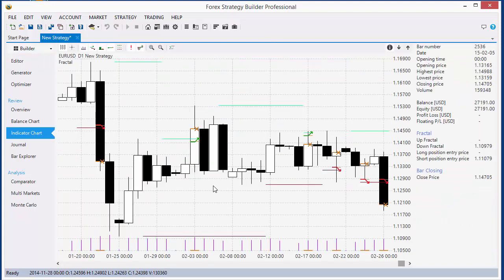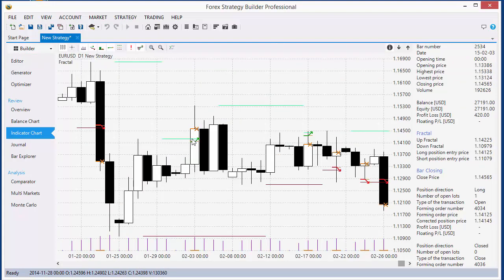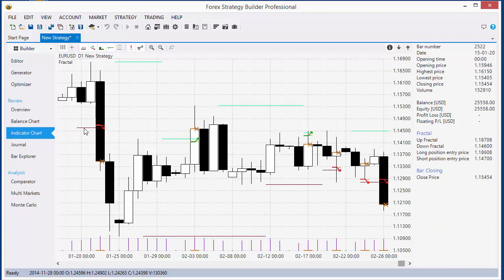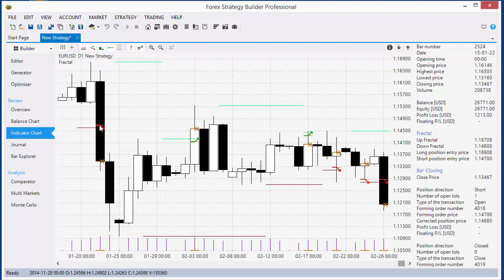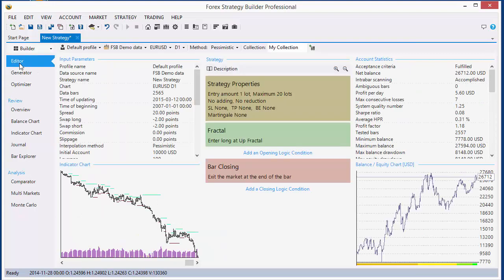Let's see. Here the signal for the long entry is here, but the actual signal is 100 points below that. And for the short position, the short entry is on that line here, but the actual signal is 100 points above, because the shift is negative.